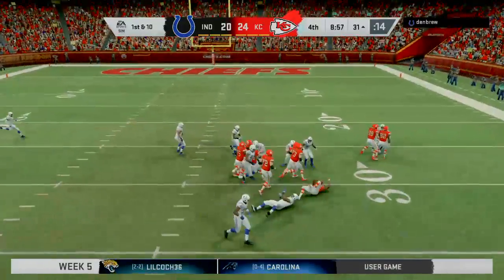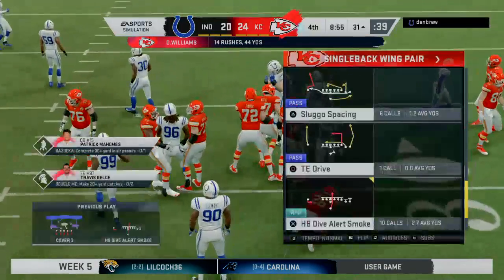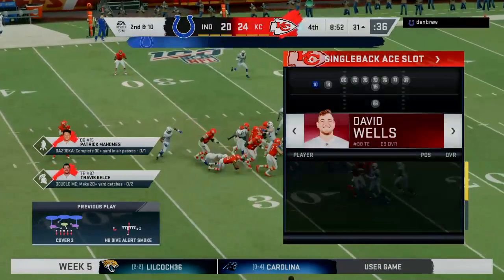Now a first down carry, it's Williams. And nowhere to run on the interior of that defensive line. He'll get back only to the line of scrimmage.